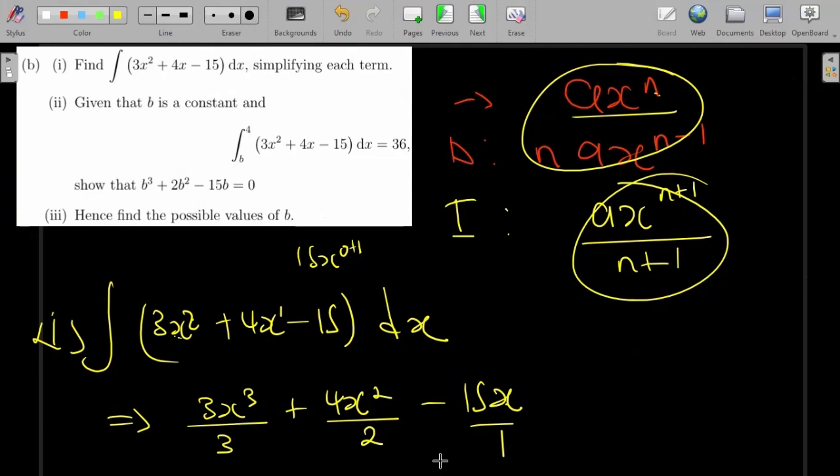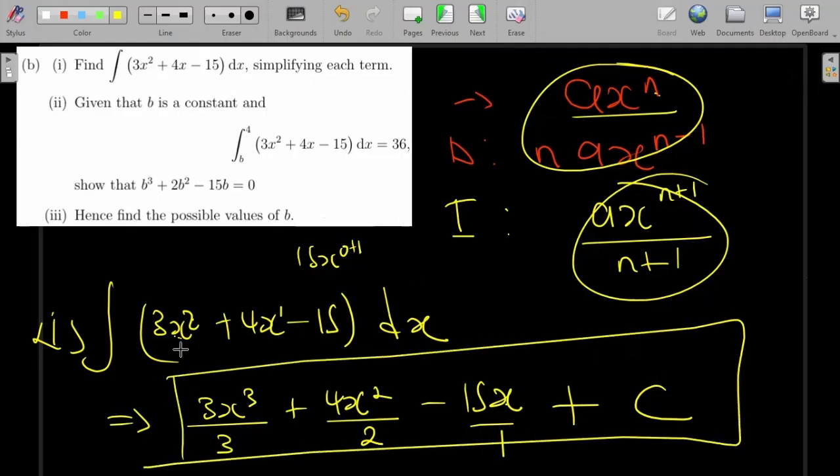So what are we going to get there? We're going to get this same thing plus a constant of integration. Remember we said when you differentiate a constant, it becomes 0. So when you are differentiating, the constant disappears. So when you are integrating now, you just have to add a constant c to show that there was a constant somewhere. We don't know the constant, but just represent it by what? By c.